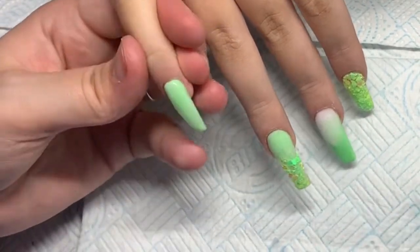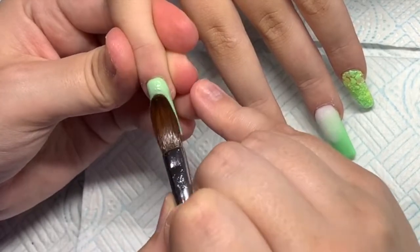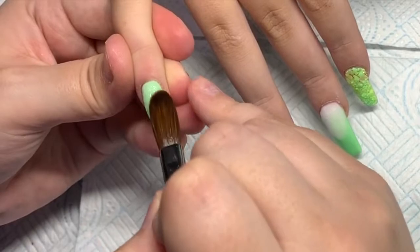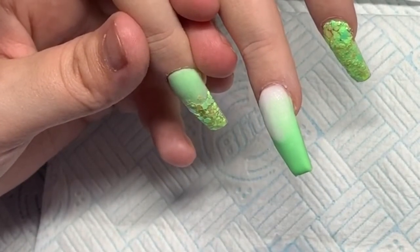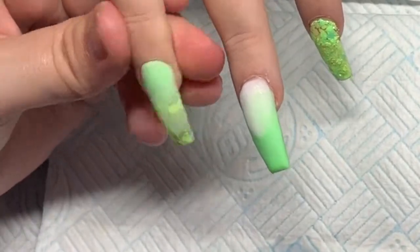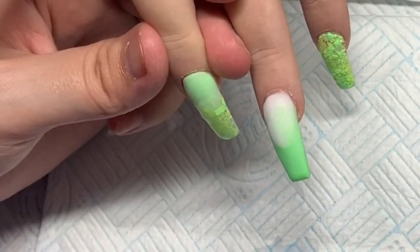So I'm literally just putting that on there. I know I said that I wasn't capping the green on the middle finger because I built it up. The reason I don't is because when I put my white nail bed on, I've already created my apex. Whereas when I've used the green on the other fingers, I've literally just used it as a paint, essentially. So it's super thin, so it needs capping.